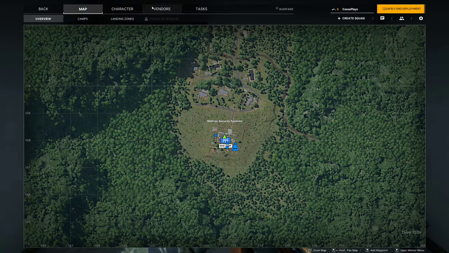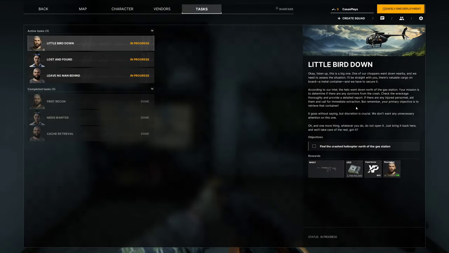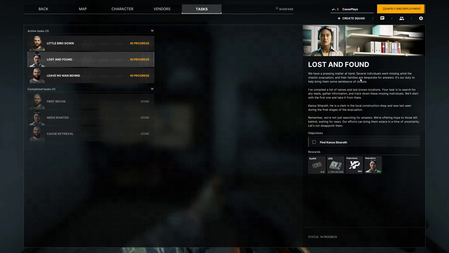So if we go to tasks now, I just want to take a look. They got the crashed helicopter one. He is a clerk in the local construction shop and was last seen during the final stages of evacuation. Remember, we're not just searching for answers. We're offering to help those left behind, waiting for news. Our effort can bring them solace. They need to find this guy.